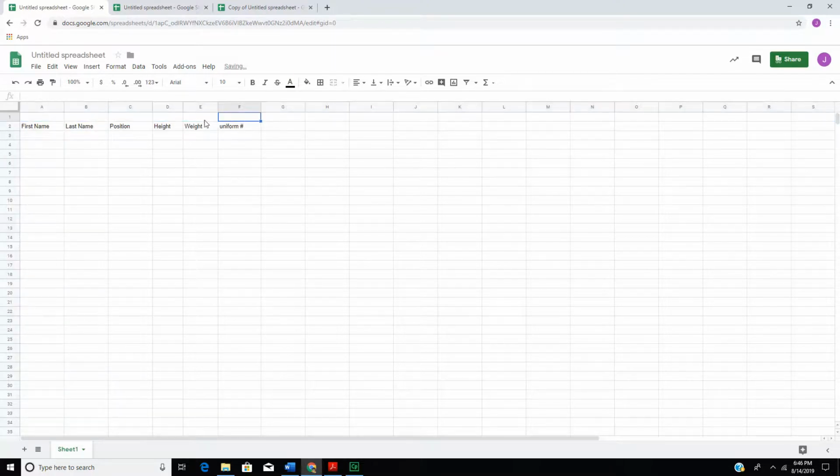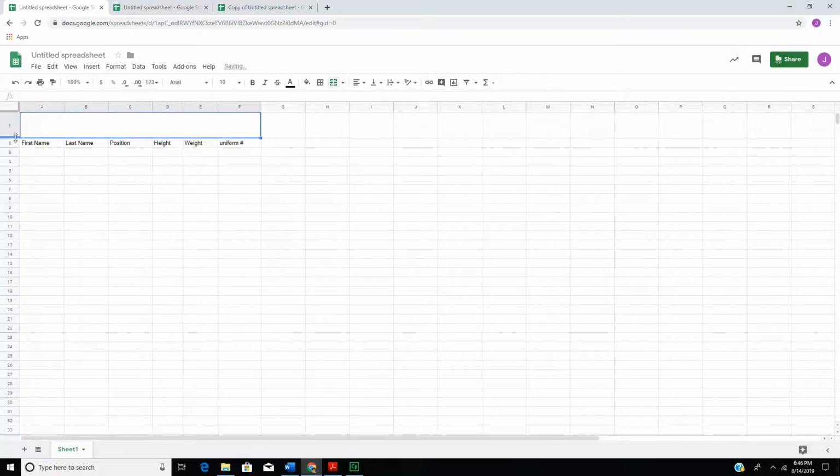And click and drag, or click, hold shift, and click the last cell that you want to merge and make a header. And right here, this tool says merge cells. We're going to do that, and it's just going to make one large cell and combine all those six cells into one. But we want to also center align this thing. And this little arrow here is an alignment tool. And that's the align center inside the cell.